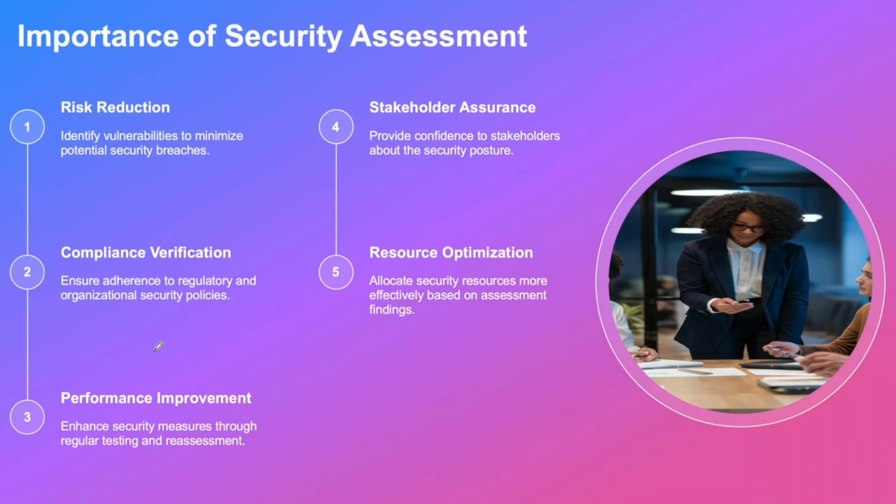That is where you implement the antivirus software. Then you do the compliance verification. So you make sure that there is adherence to whatever regulatory requirements are there. You improve the performance, and you give assurance to the required stakeholders. Who are the stakeholders? Senior management, heads of the departments, business owners. So you give them the confidence that this software has a proper security posture. It does not have any weaknesses where your business will have an impact. So that is what you achieve by giving these assurances.